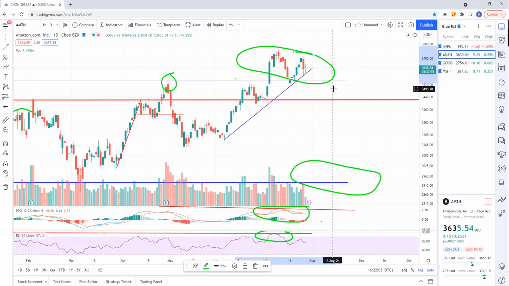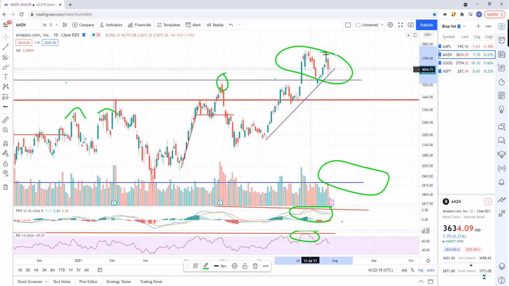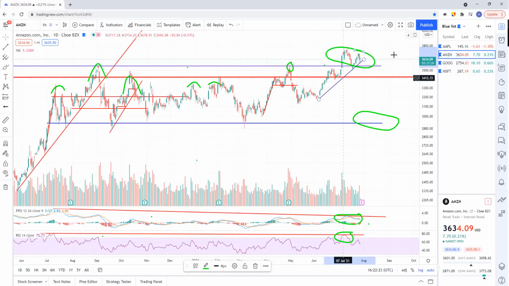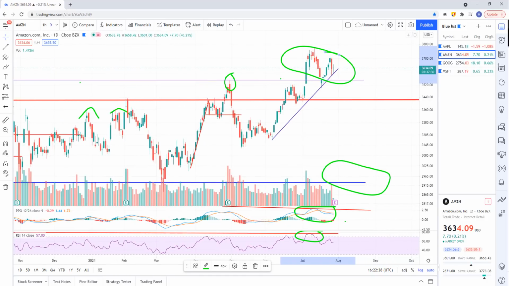What I would wait for on Amazon is a break back below that former high, 3,554, we'll call it. You want to see an impulsive break back below that level. That's your sell signal. If we don't get that, then Amazon likely will just hold this level and probably continue higher. So those are things to watch. Now, Amazon reports earnings after the close tomorrow. So we'll see if that is market moving and if that starts to break some of these levels or where that's going to take this. As of right now, it's just flat, but just kind of watching where this goes.